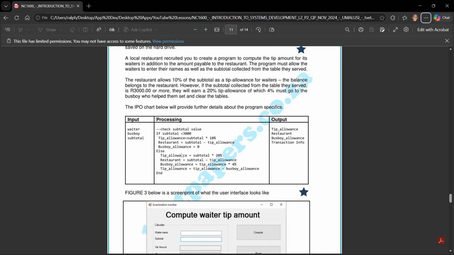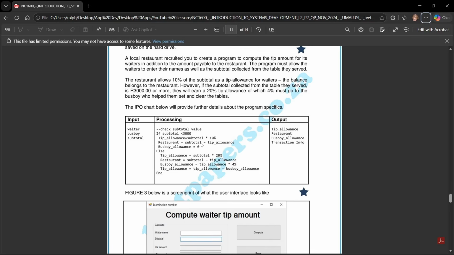If the subtotal is above 3,000, then tip allowance will be 20% of that subtotal, the restaurant will be subtotal minus tip allowance, and busboy will be 4% of that tip allowance.